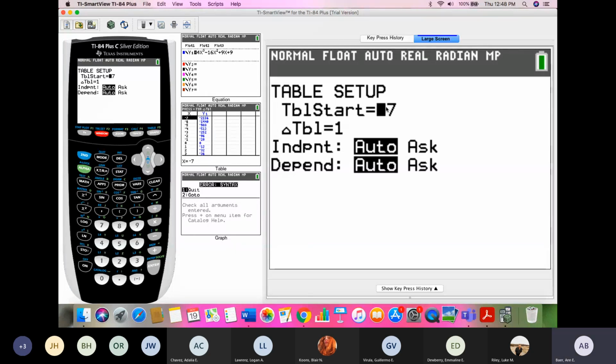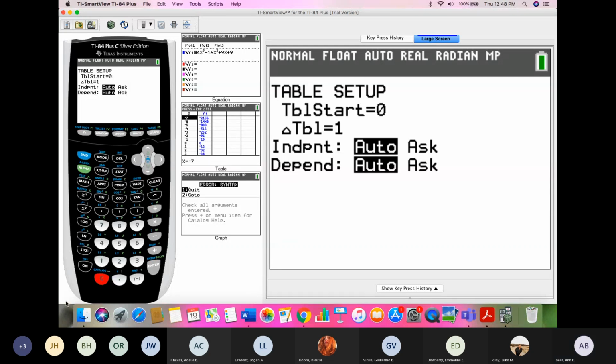So you might want to jot this down. I really want this table start to be at 0. It looks like it's at where I left off last time in the table, but I don't want that. So let's see what happens if I put clear here. It will clear it off, and I am just going to put a 0 there. So you might want to copy down those settings there.